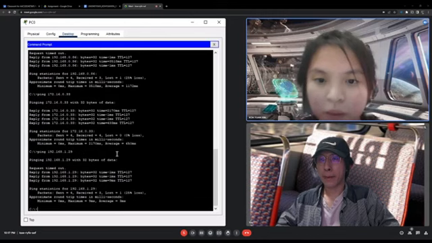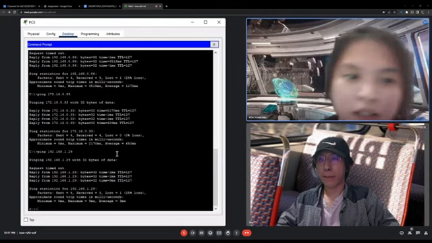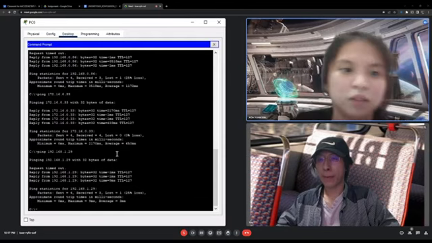Now we can see that this ping is also successful. So this is all for our network.